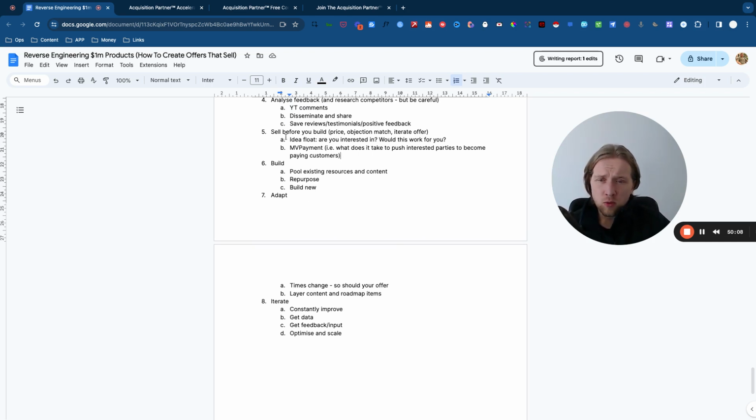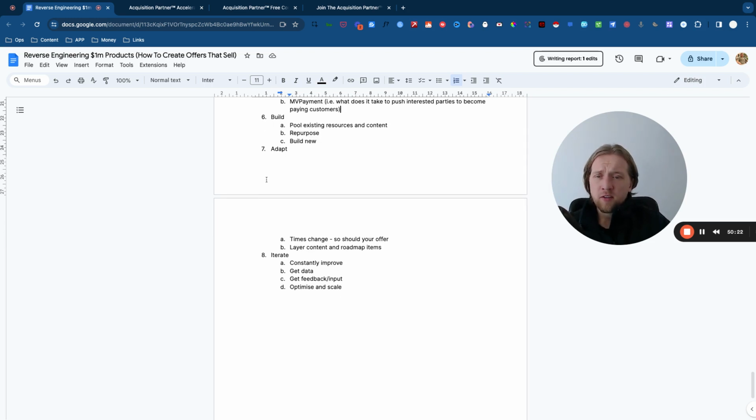And like I say, you can pull together all of your existing resources. If you've got a load of experience already, you've been running an agency, chances are you've got all of this internal documentation anyway that you can package into your product. Okay. And then as you are building, what you want to focus on is adapting and iterating. So once you've built your product, you don't want to leave the product. You don't want to just focus on sales and marketing.